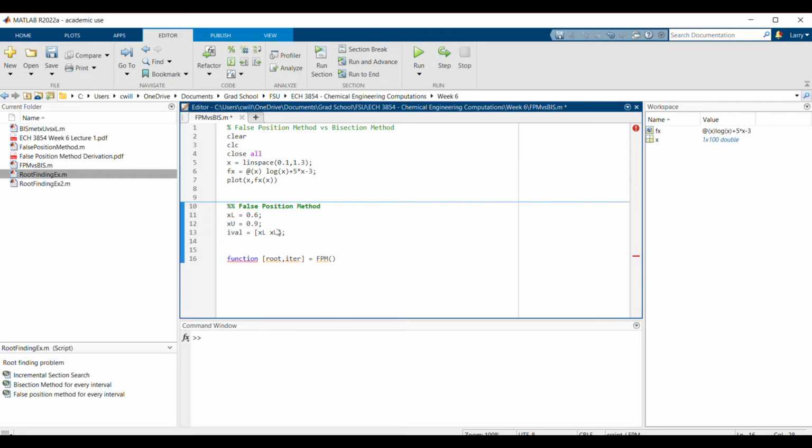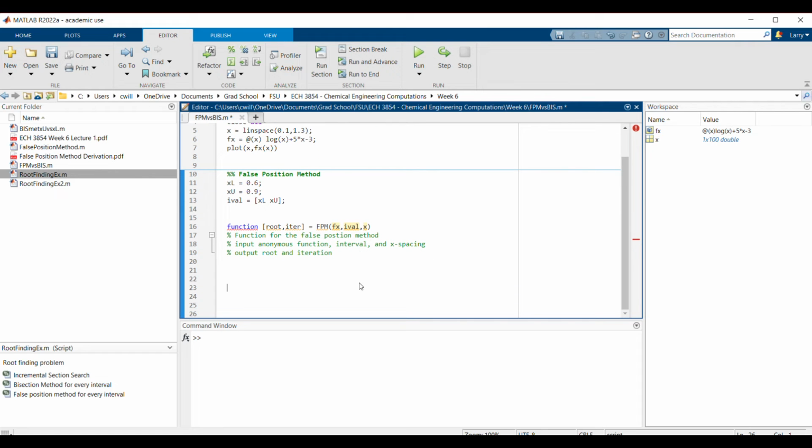We're making a function, of course, and we're going to input the anonymous function, we're going to input the bounds, and we're also going to input the X spacing. Okay, so this is a function for the false position method. Input anonymous function. And in optimization, this would be called like the cost function. So we can kind of refer to this as the cost function. Anonymous function, the interval, and the X spacing. And then we'll output the root and the iteration.